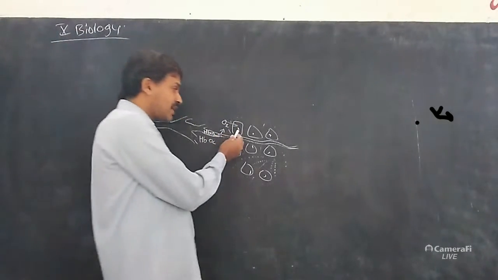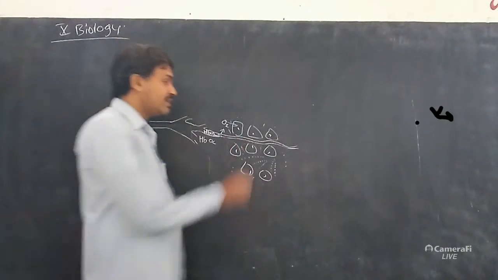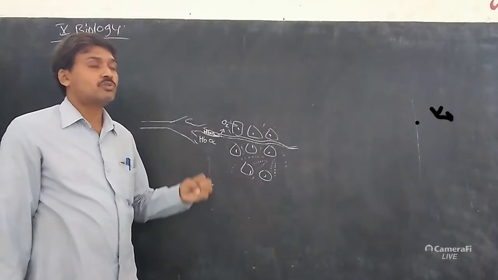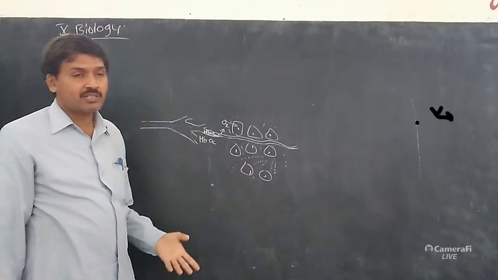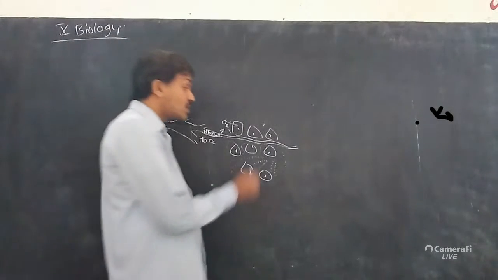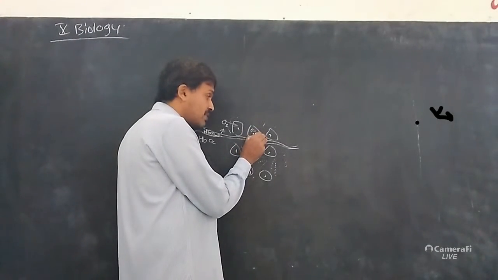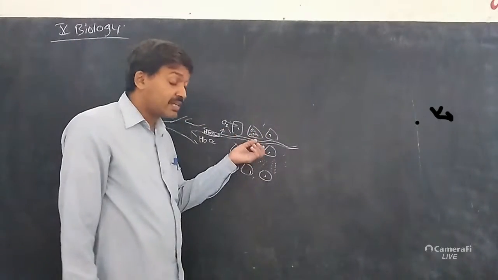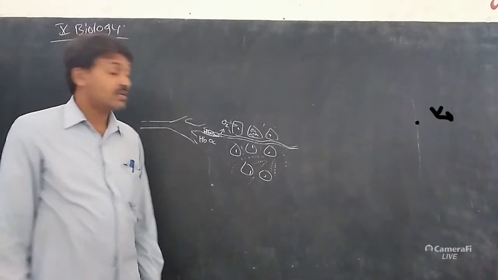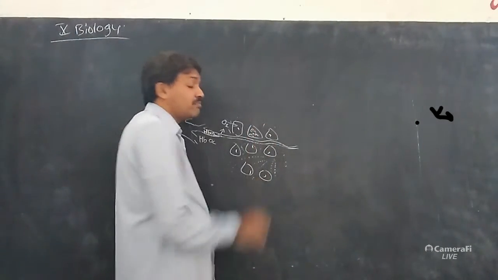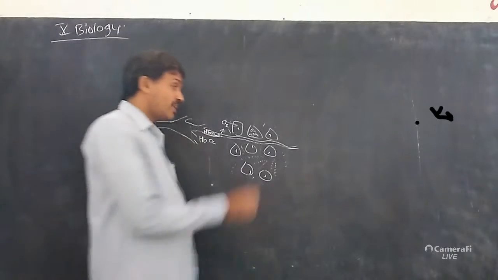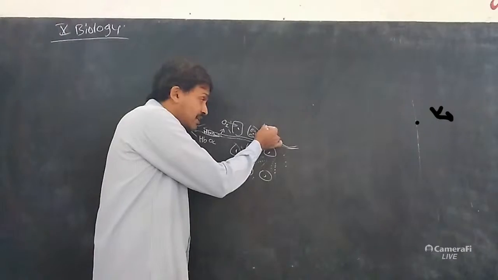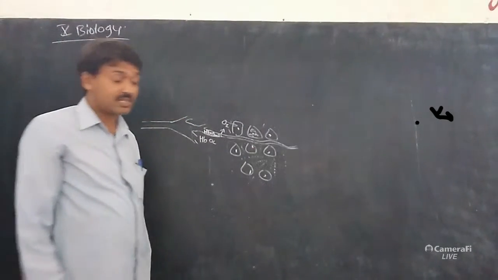Next, how does carbon dioxide come outside from the cell? In the cells, while metabolic activities are running, glucose oxidizes and produces energy and also produces carbon dioxide. So continuously inside the cell, carbon dioxide production takes place. Because of that, inside the cell there is a high concentration of carbon dioxide compared to its external medium, means extracellular fluid. So inside the cell, carbon dioxide concentration is high, and outside of the cell, carbon dioxide concentration is less. That's why it diffuses out.